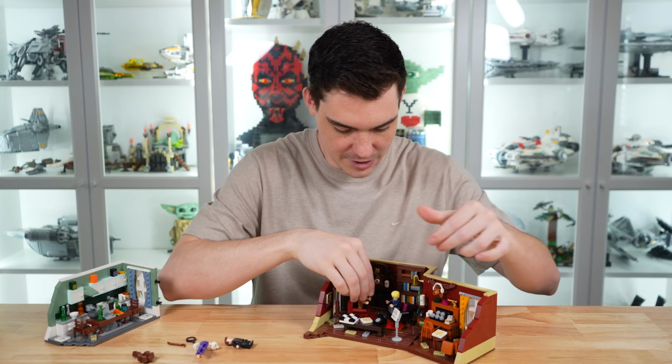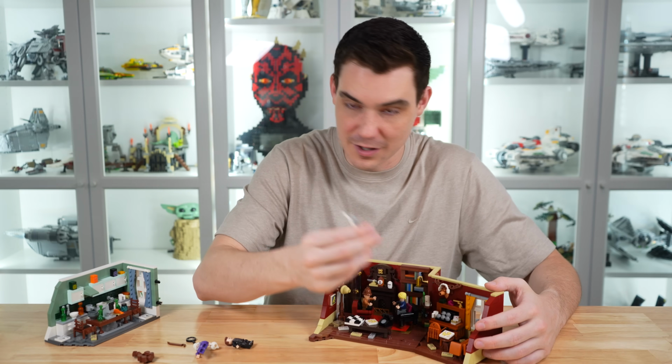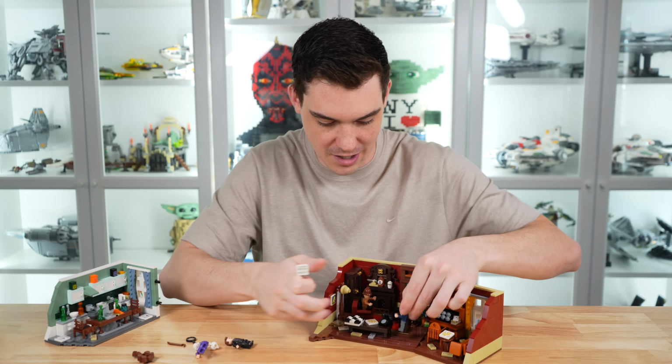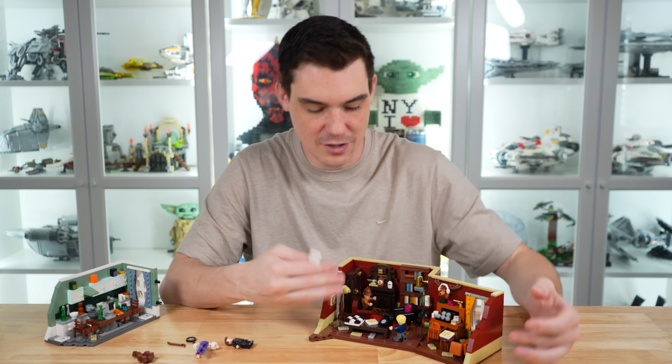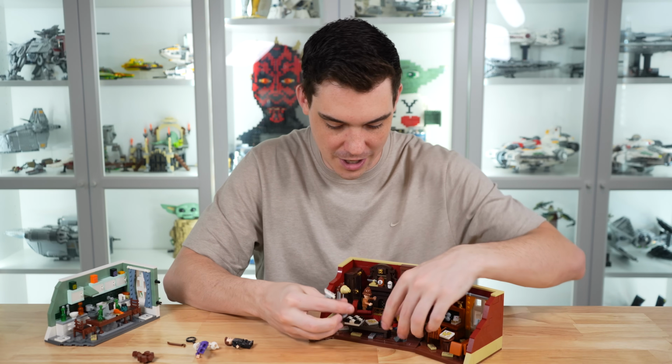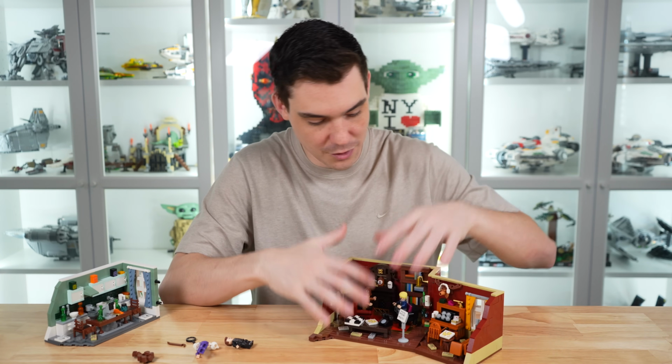The other highlight of this room are the two chairs in the middle where you can place Watson and Sherlock on top of. They don't have studs to hold on to them, so they could just fall off. I think the one thing I would have loved to see added onto this is, like here for the music stand, for example, there's a stud where it was. Another stud or two to be able to have minifigures walking around the room easily would be a nice addition to a build like this, but otherwise I think this room looks great.